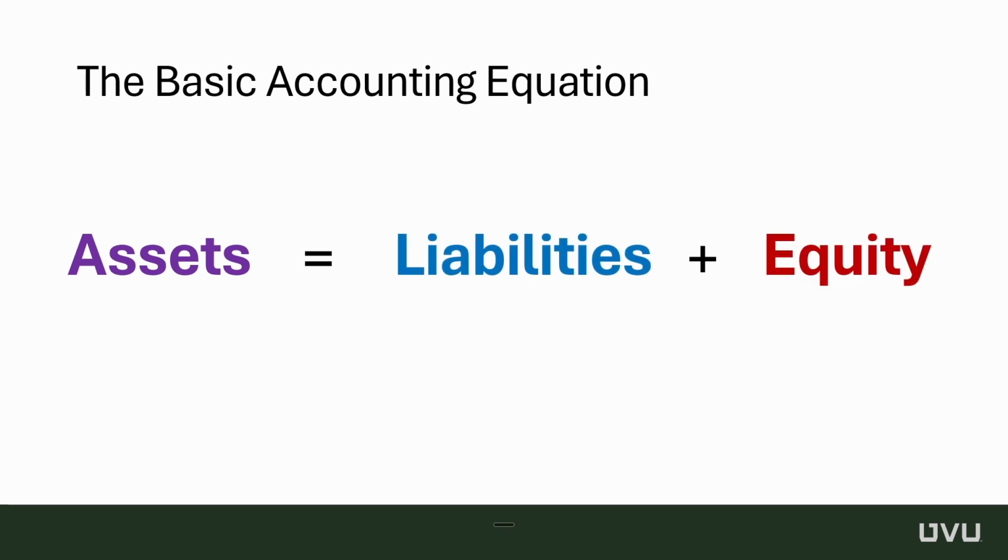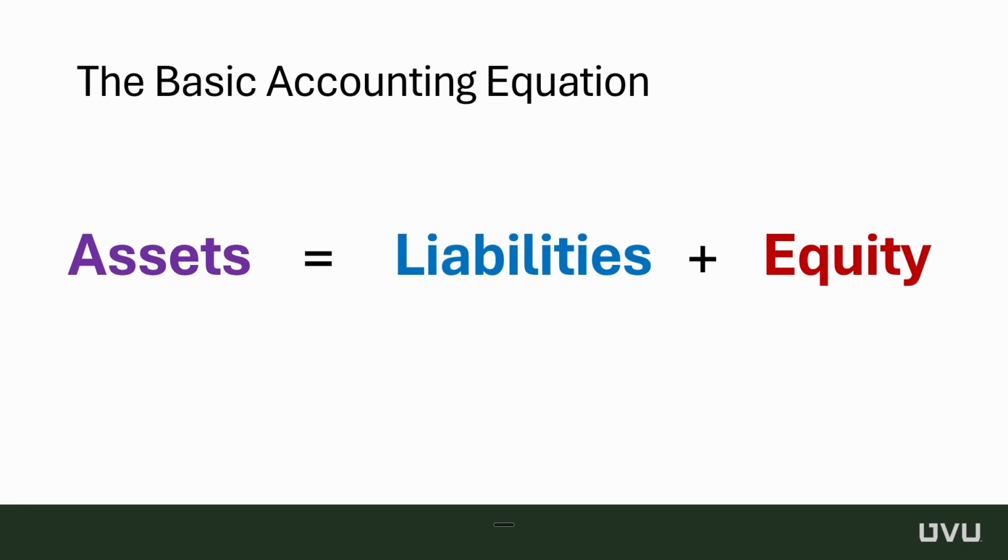Assets are what the company owns or controls, things that will bring economic benefit in the future. Liabilities are what the company owes, and equity is what's left over for the owners after the company satisfies its obligations. It is so simple, but it does such an excellent job of framing several different concepts. It frames the question, how have you financed the assets of your business? To what extent are you leveraging debt financing versus owner's equity? Or maybe equity is your focus. After deducting creditors' claims to the company's assets, what is the residual book value of the company?